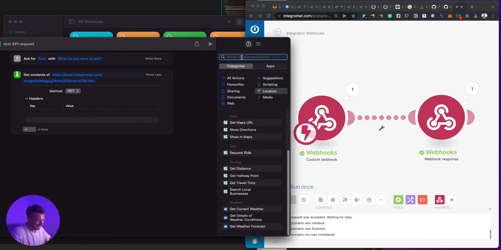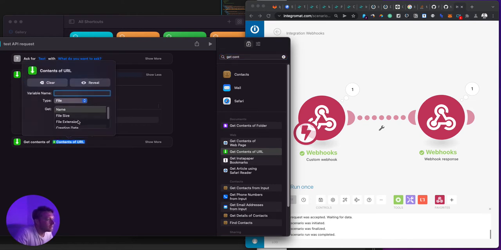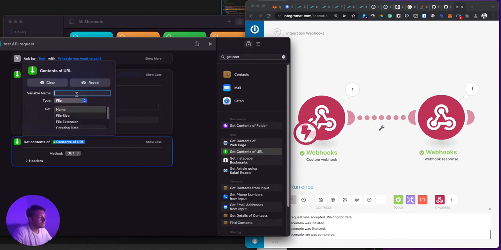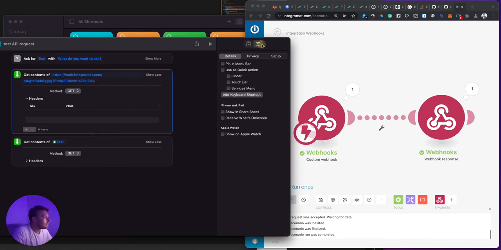But there will be a way to add that in. It's going to be something like variable name. Get contents of URL text. Anyway, it doesn't want to work for us now, but I'll find out how you do it.